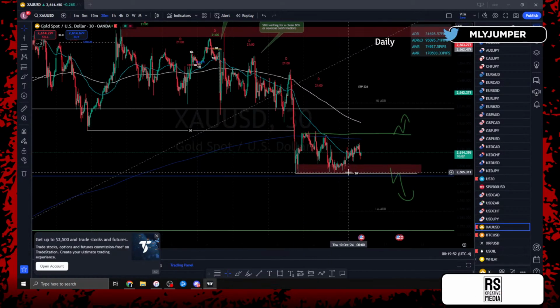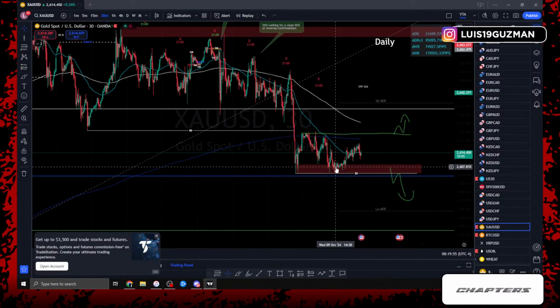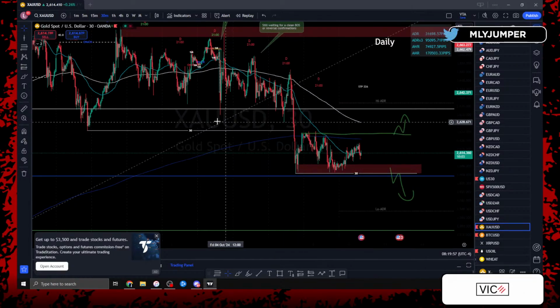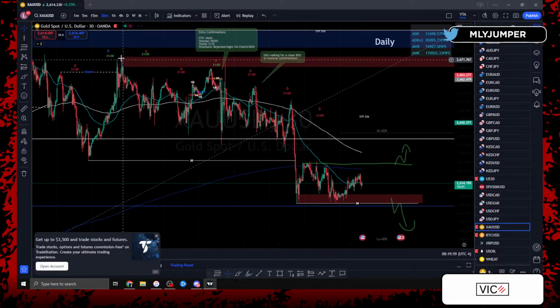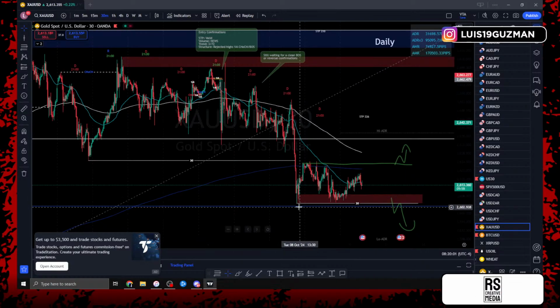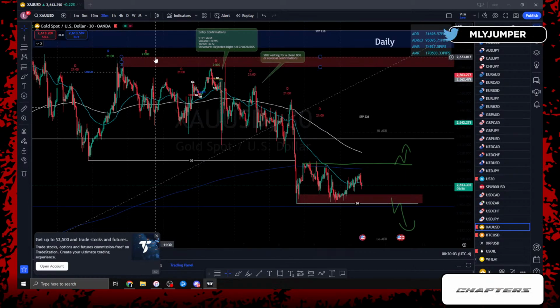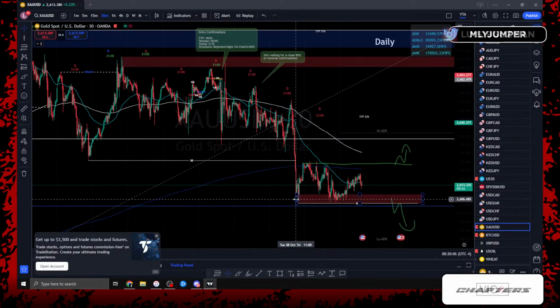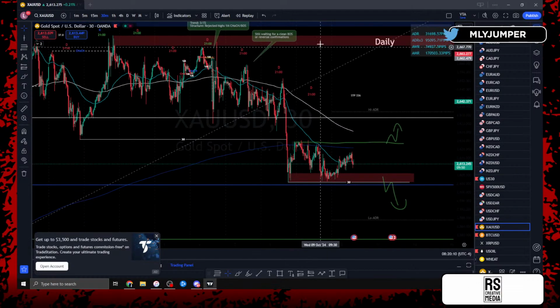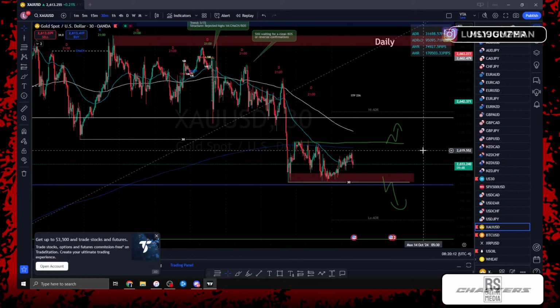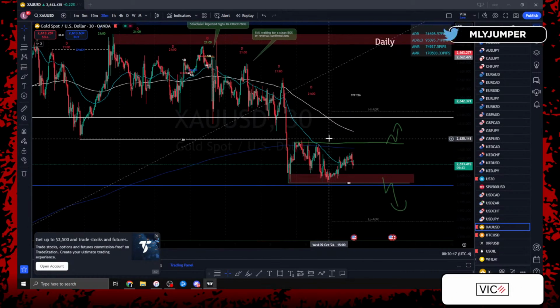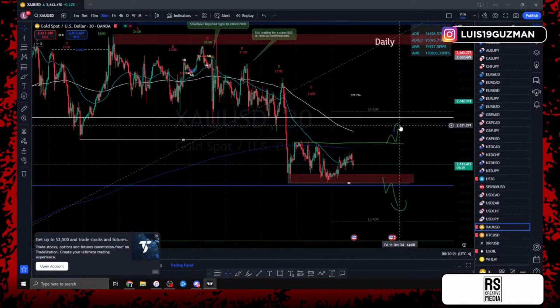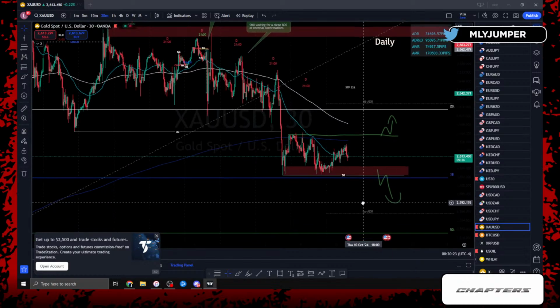Since we haven't broken these lows yet, we're not trading between lower low, lower high and these lows. No, we're trading lower low, lower high, break of structure, lower low. Price never broke these highs, price broke these lows, and then again, price hasn't broken these lows yet, so we're still trading between this high and this low. So before I could even consider taking a trade here on gold, I either need to see a break of the internal structure, which will be these highs, to continue going long, or we'll just see price continue this downtrend push.